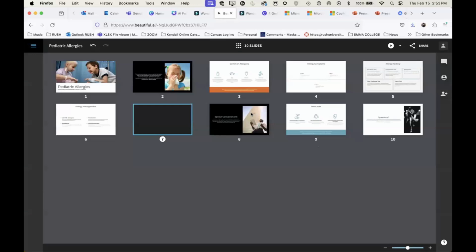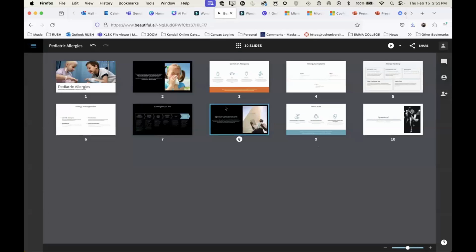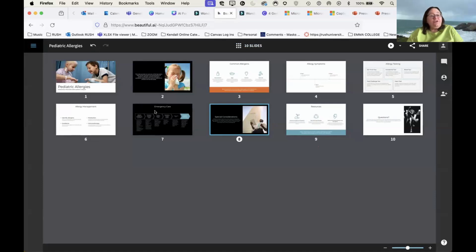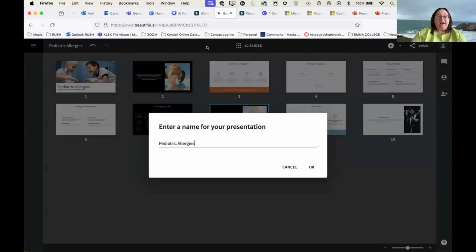PowerPoint that would be more consistent on each slide, but they seem like they're variable, the background and how much information. I was thinking it would be more consistent, but it's interesting. Well, and there again, you can style. Yep, you can absolutely change the colors and make them more consistent if you want to do that. But that's beautiful. Gave me 10. I don't know why, but that's beautiful AI.